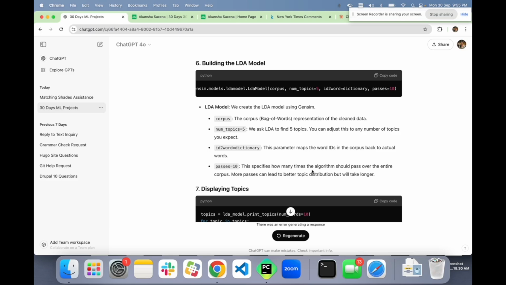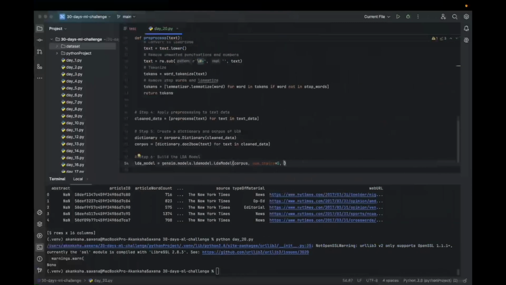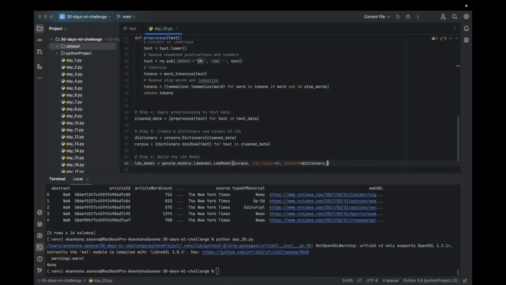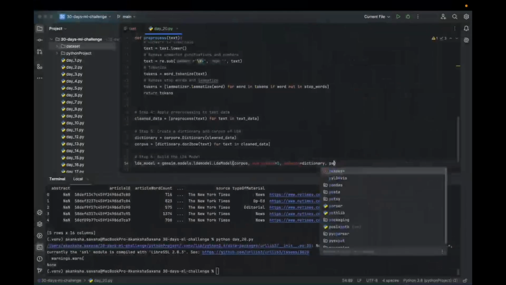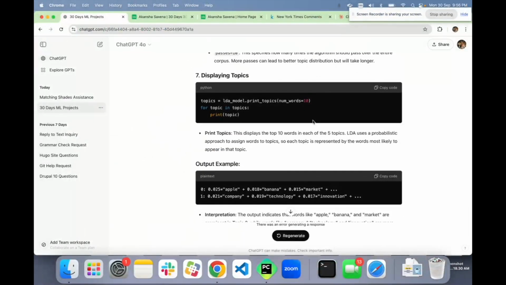So how many times should the algorithm pass over our corpus? We are saying 10 times. So id2word is our dictionary, for that ID to word mapping, and passes is going to be 10. Now display topics.